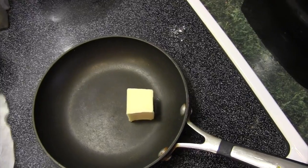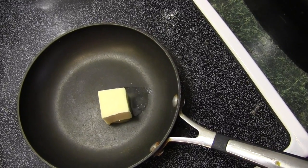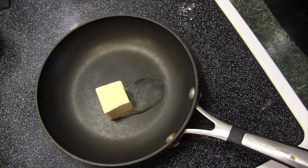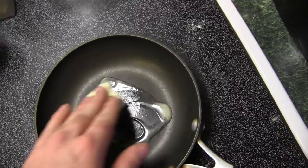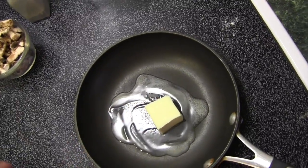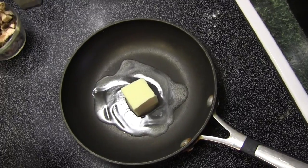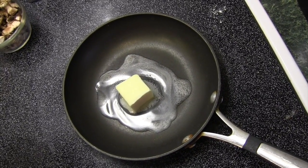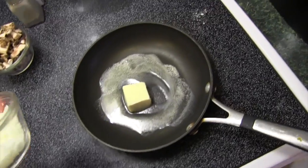Get your butter melting down. Deer meat, so it's healthy. You can use as much butter as you want. This cancels itself out. You're good to go there. Get that melting down. And I always like to go with the onions first just because they cook a little bit longer. And we're going to try to get a nice brown on both of these.